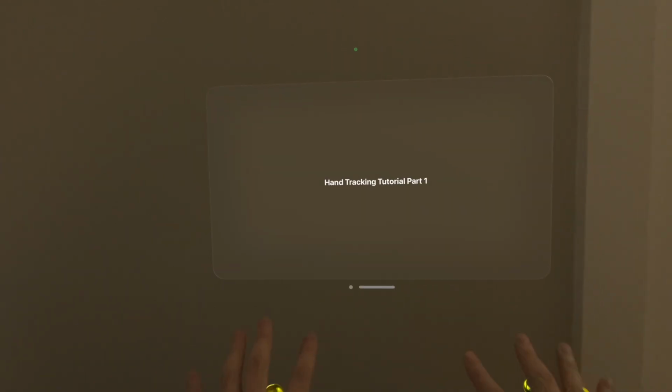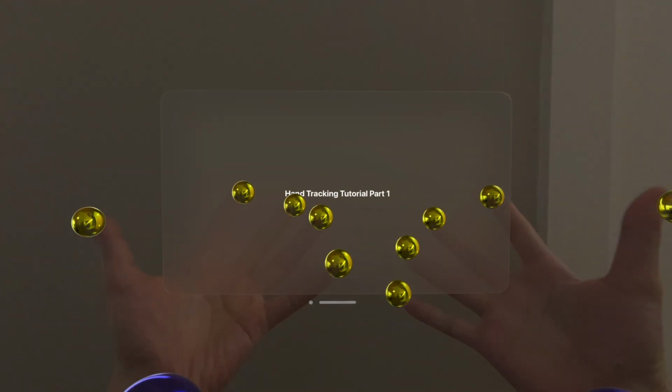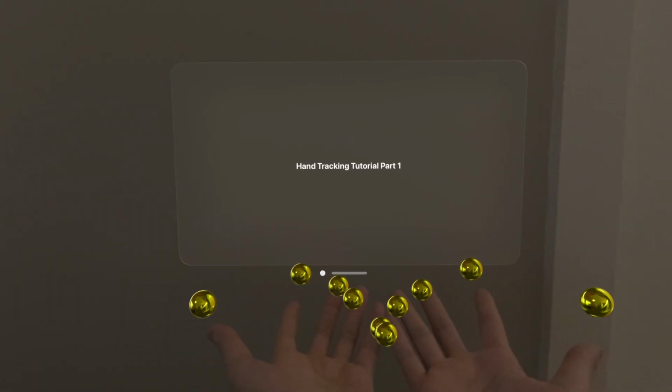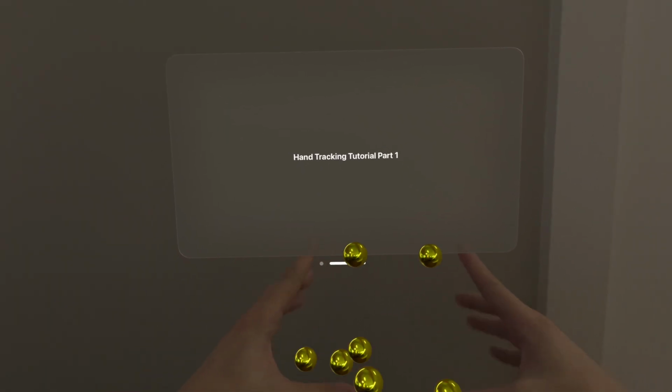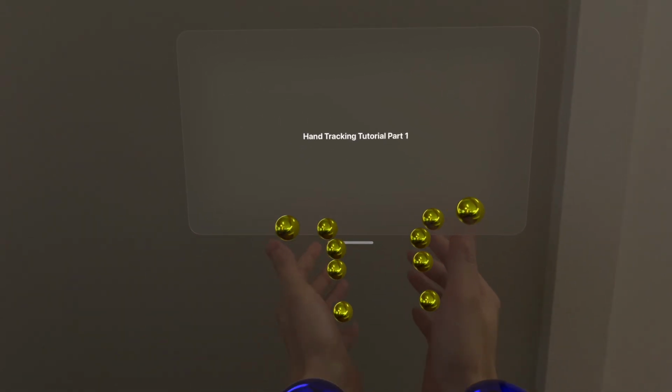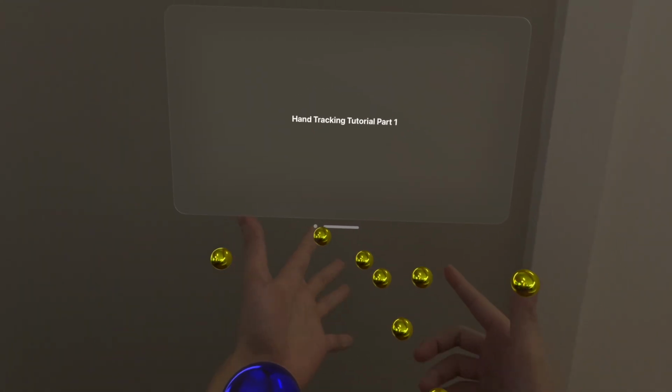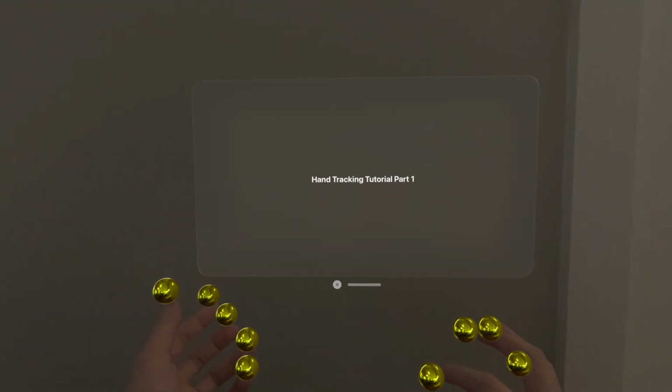You can add more tracked joints using the same process. The tutorial has taught you everything you need to know to complete it all. In part 2 of the hand tracking series, I will show you how to place a watch on your wrist and have it track your wrist movement.